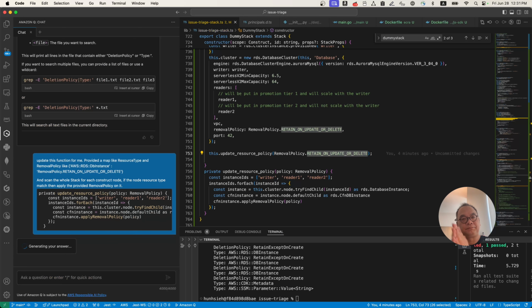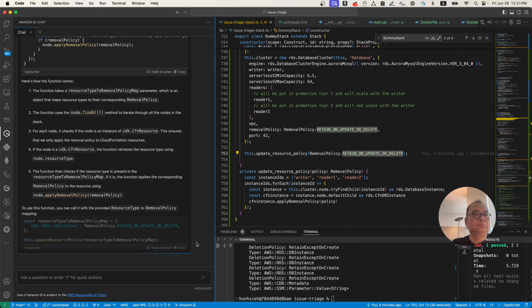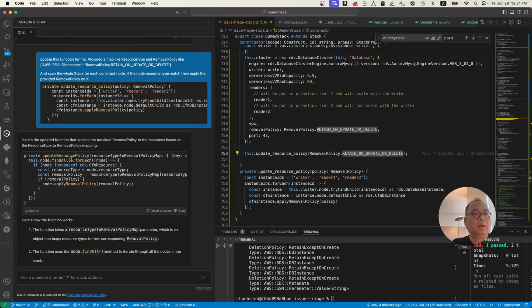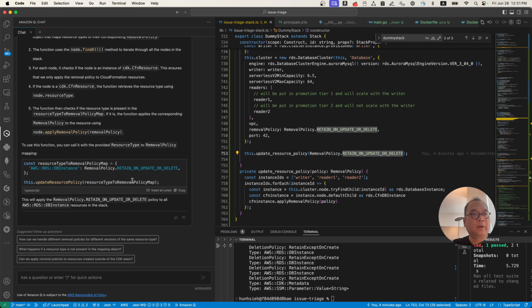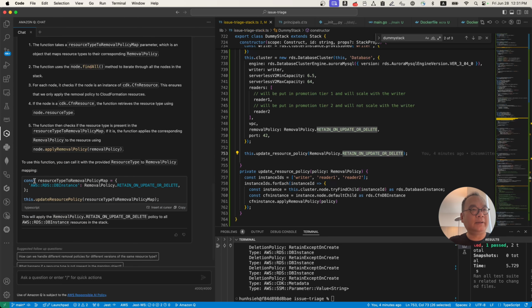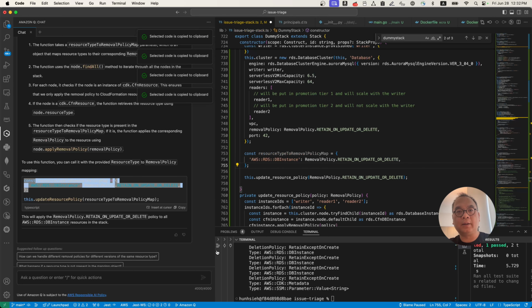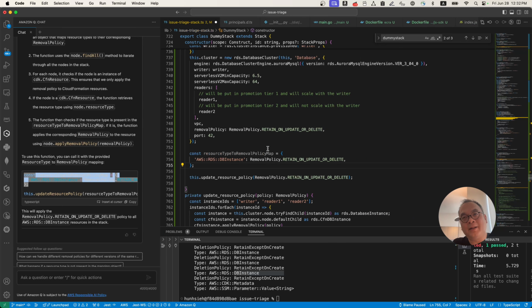Okay, let's do it. Policy map, sounds good. Find all, this node find all. Let's prepare a resource removal policy map here. This is our removal policy map for DB instance, right?